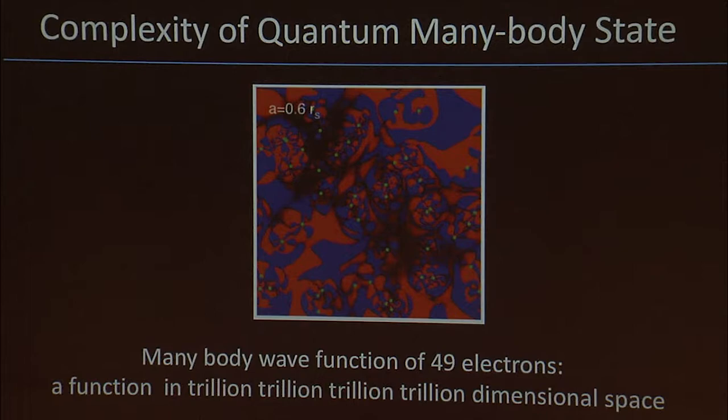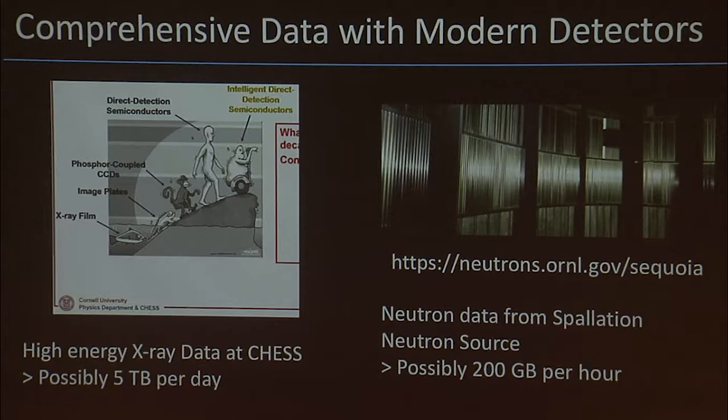Maybe you're not a theorist, maybe you're not somebody who simulates, but an experimentalist. Michael talked about X-ray. X-ray was invented 100 years ago, and when it was first invented, the detectors were films. Now, the detector technology has evolved greatly, as this chart shows, and nowadays we have very sophisticated detectors that generate terabytes of data. Both the technology for the detectors as well as the instrumentation for doing the experiment have evolved a great deal over the span of last hundred years or so.